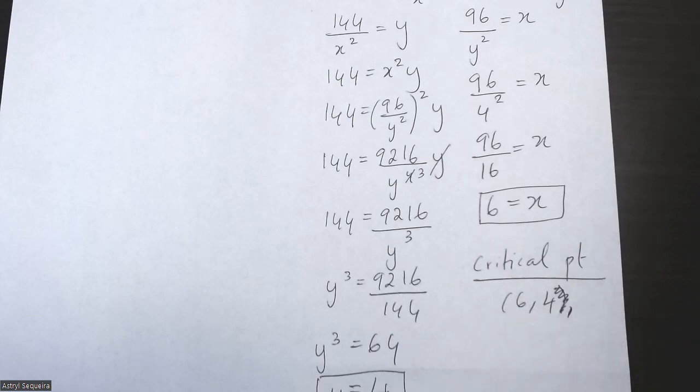You need to find the minimum of the critical point. In this case, we only have 1 critical point, so it's most likely a minimum. But again, I'm going to show all the steps, because if you found like 2 or 3 critical points, how do you know which one would be the minimum? So in order to prove that this is a minimum, we have to use the Hessian matrix.